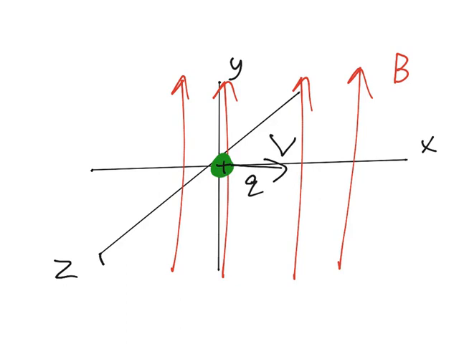As I've said, there's now going to be a force acting on it. And the direction of that force is perpendicular to the plane containing B and V, which means the force has got to be either out of the page towards you or into the page away from you. In this case, the direction of the force is going to be out of the page towards you. Okay? If your particle is moved in this situation in the plus X direction in a magnetic field that points up, the force is in the plus Z direction. What the heck?